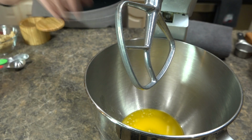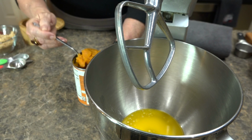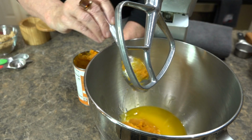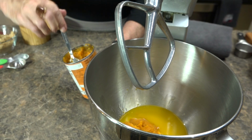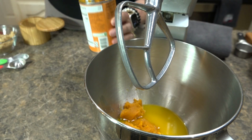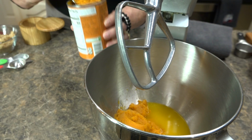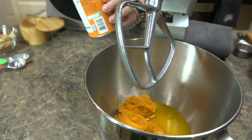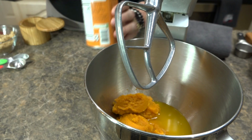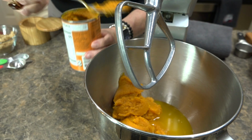Now, got 1/2 cup of butter and I'm going to add some 100% pumpkin. Be sure and read the label because some of these pumpkin blends are just that, pumpkin blends. So you need 1 can, which is 15 ounces. I'm adding that to the butter. It's already yummy. I could stop right there. It's just so yummy to mix pumpkin and butter together. So we'll get as much of this out as we can.